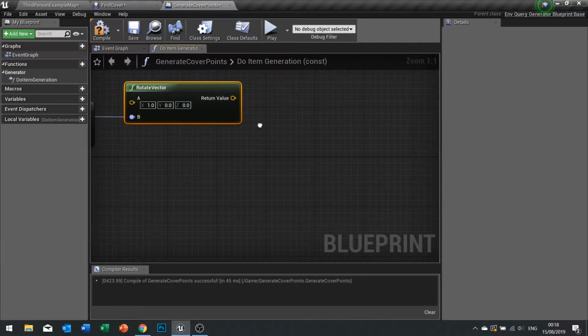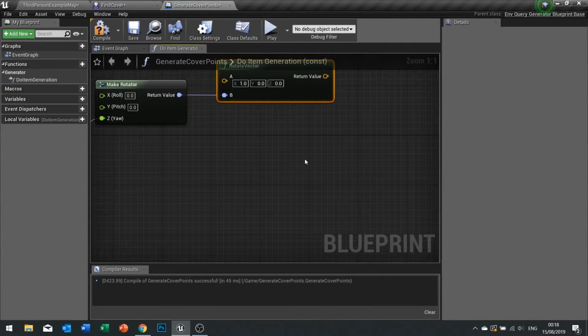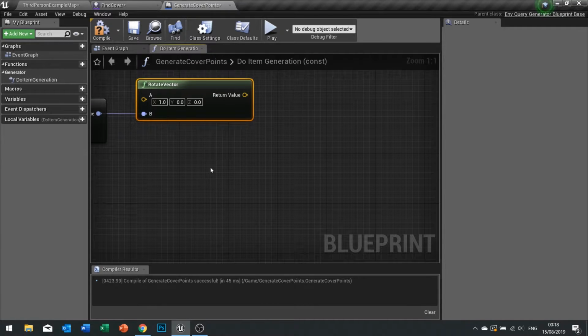Those 36 values will then need to be set as the starting location. So this is just a value, it isn't a location yet. It's an offset from a location. So we want to add it to the location of the player.